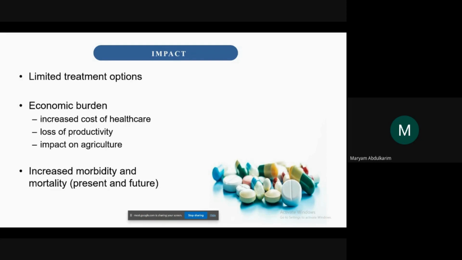Being infected with a resistant bug can lead to prolonged treatment and prolonged hospital stay. And most of these treatments, you find that they have to use last line drugs. And these drugs are very expensive and very coveted. So that means more money is being spent on treatment. And that in itself is another factor. It's another impact. And again, if we think about the scenario at the beginning, that's also an impact. AMR has the potential to affect our daily life and our productivity.